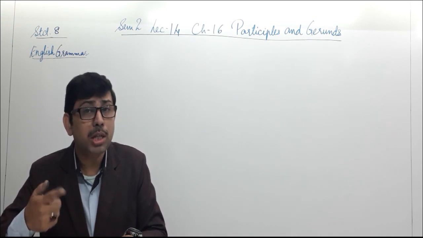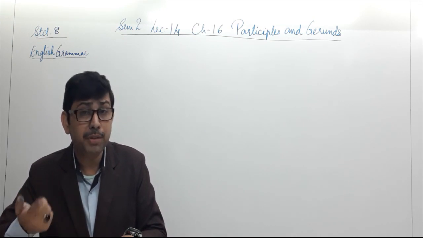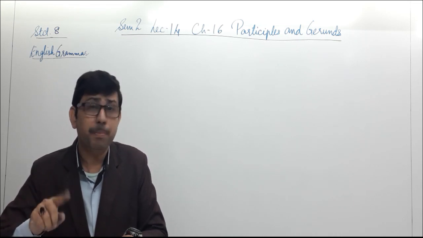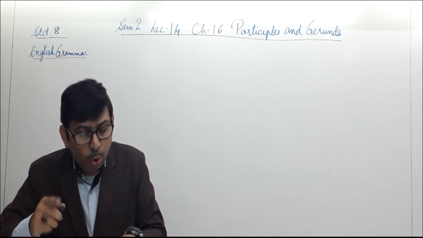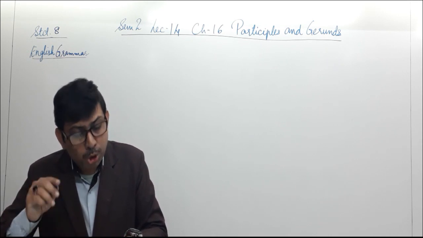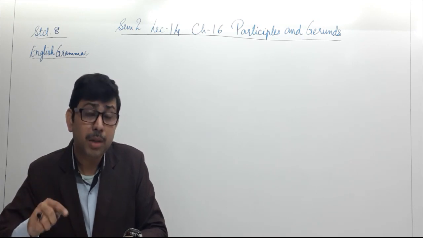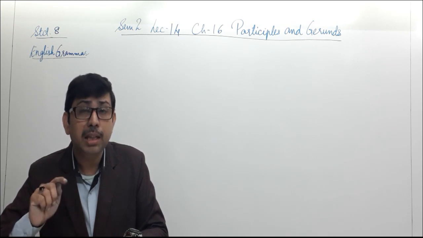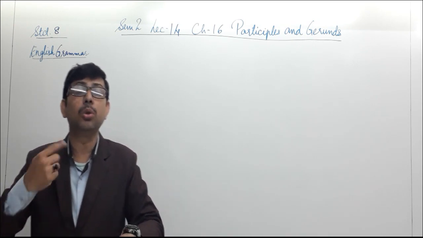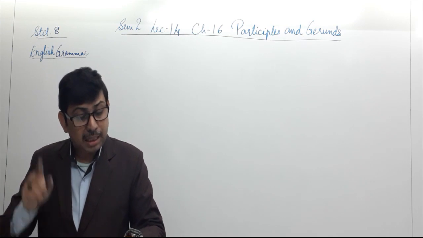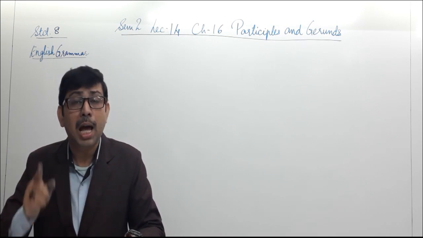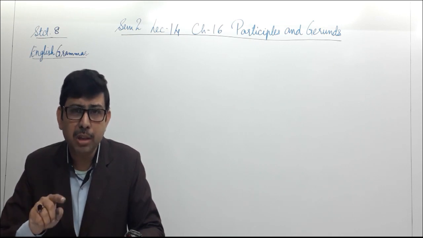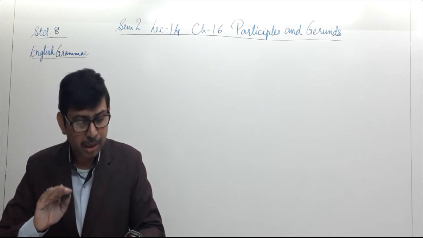Well, just try to recall what an adverb is. The definition of an adverb is a word that describes a verb, isn't it? So here, going is already a verb and shopping is describing that going. Therefore, shopping is playing the role of an adverb in this sentence by describing the word going. Therefore, we can say that gerunds are also used adverbially. It plays the role of an adverb in a sentence. So I hope this is clear to you.